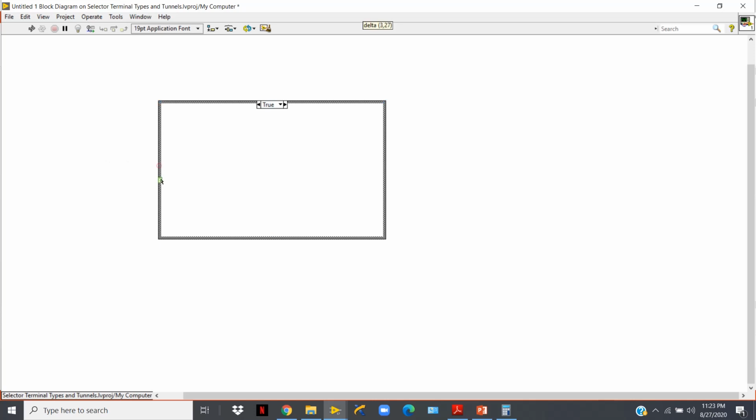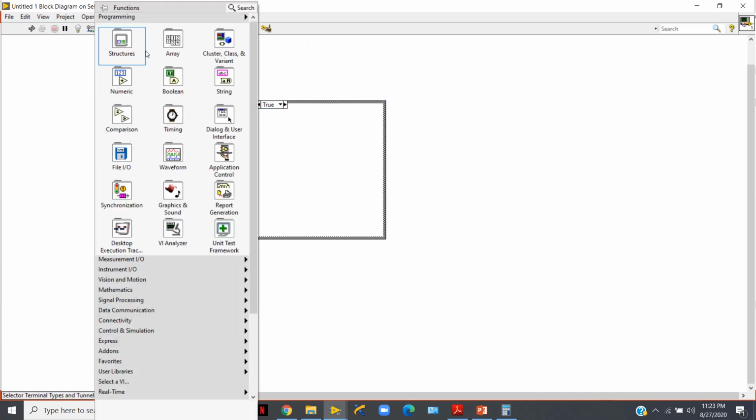Now this is a selector terminal, and basically this is case selector label. You can connect different data types with this selector terminal. For example, for now I am selecting boolean.